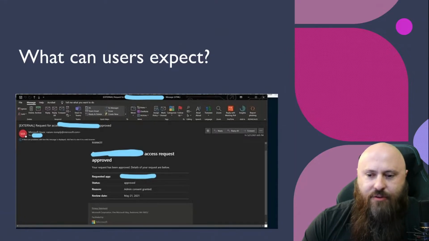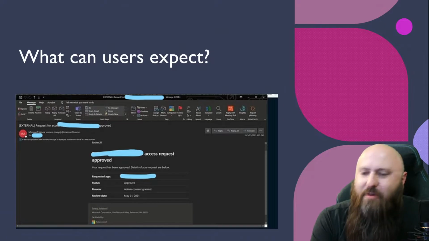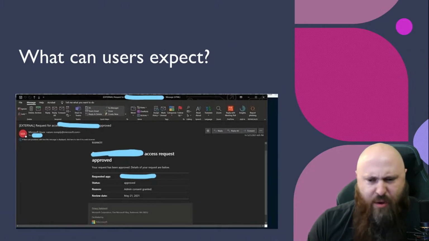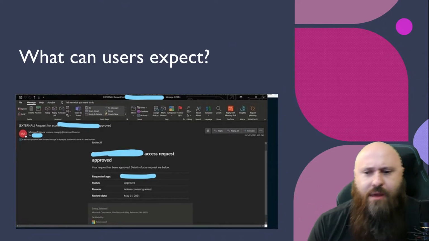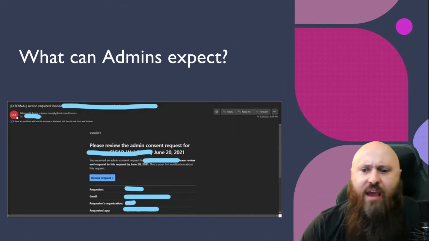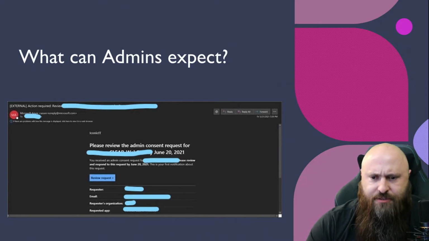The user's actually going to get this email. I didn't fix it. This is actually the request approval picture, but it's meant to be the request was sent to your admin. The email would actually come to the user and say, hey, this request was sent off to your admin. They'll approve it soon. And then the admins get an email that says, hey, please review this consent. Here's when it's going to expire. And I think you can set some granularity as to how that goes inside your organization.